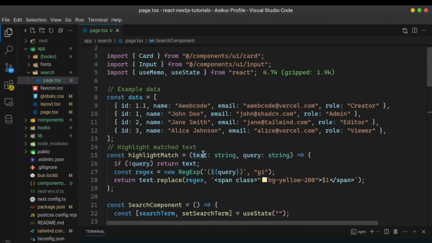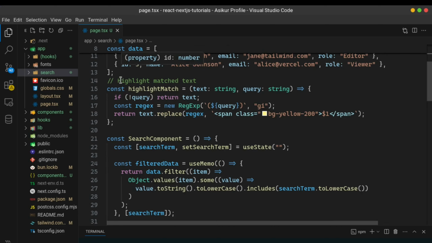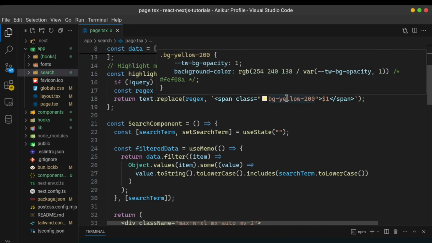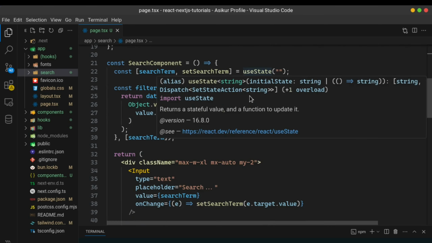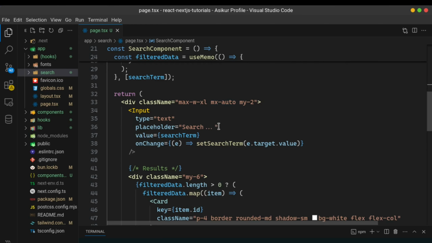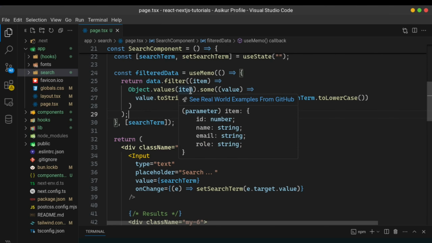Error is gone. So here we have imported where we will apply search functionality, and it is our utility function for matching. If not query, then return text, and if query, then return the selected text with a background, bg-yellow-200. And this is our state for tracking the input field value. It is just tracking the input field value and passing it in here. And we are using Object.values to filter any fields in our object.